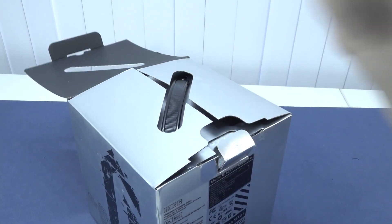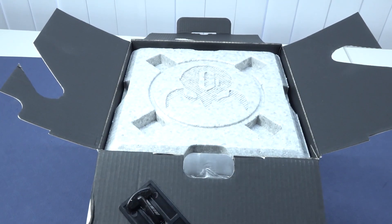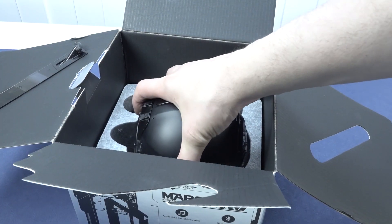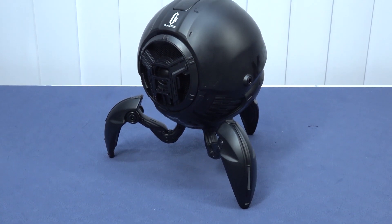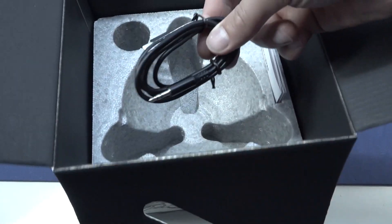I just wanted to check this product out. They offered to send one and I thought, why not? This thing looks pretty damn cool and that's basically the main reason I wanted to check it out. It looks really interesting, it looks freaking badass, it weighs a ton, and everything points to it being a very interesting product.